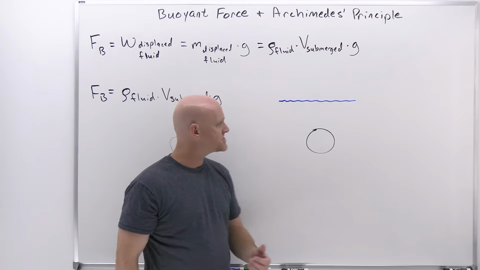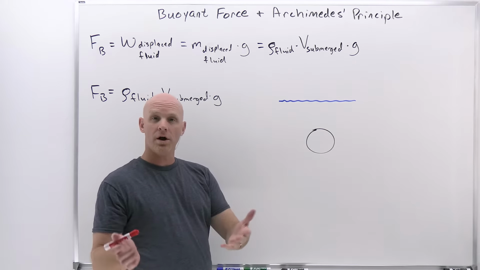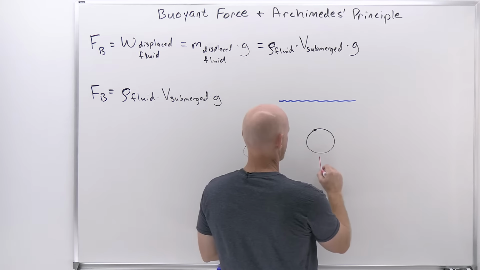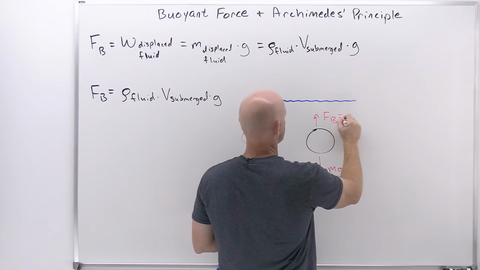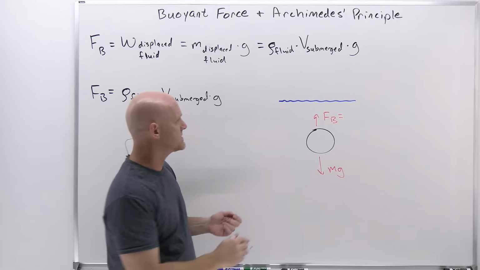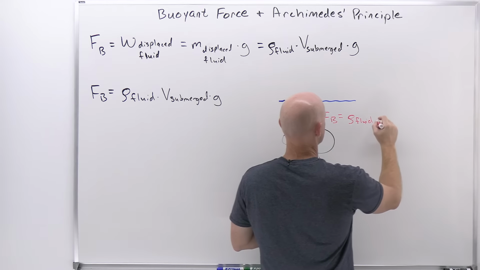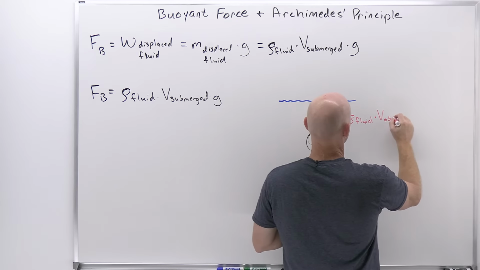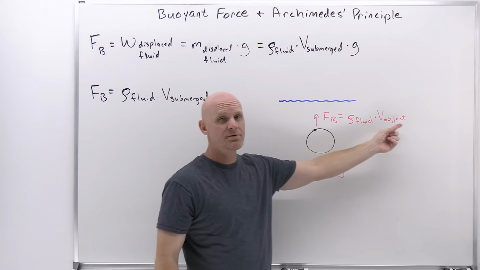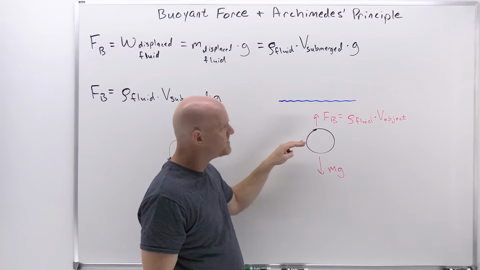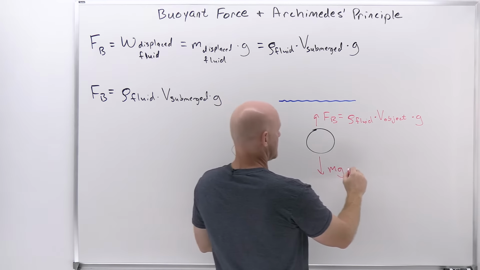So once again, we're going to envision having a sphere of some substance completely submerged in water, and draw the free body diagram here. We're going to have its own weight below and the buoyant force above. But now we want to factor in what these are equal to. The buoyant force is equal to the density of the fluid, and in this case I'm going to write the volume of the object, because it is completely submerged. The volume that is submerged is the entire volume of the object. And then times gravity. And then down here below, mass times gravity.